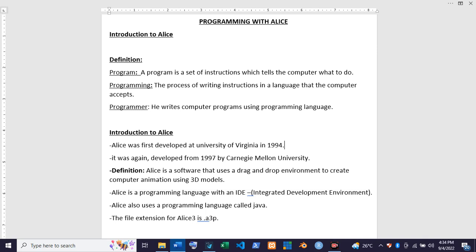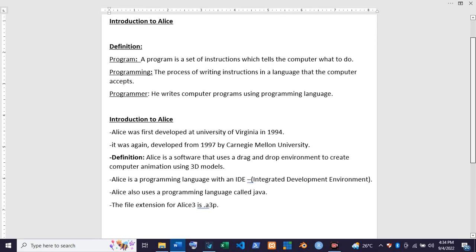Further on, I want us to look at the introduction to Alice proper. I will start by saying Alice was first developed at the University of Virginia in 1994, as you can see on the screen. Then it was further developed from 1997 by Carnegie Mellon University. Also, I would like to define what Alice is.